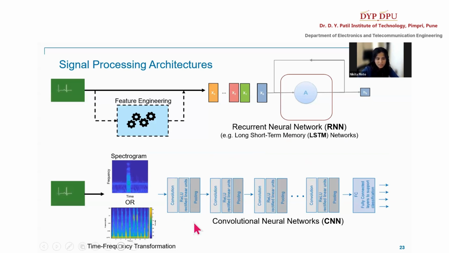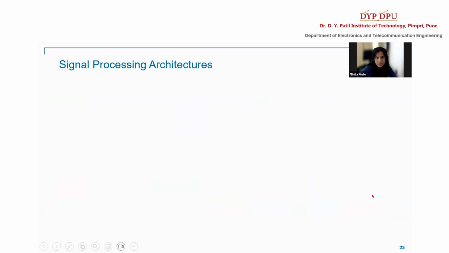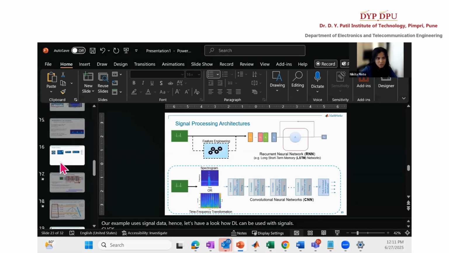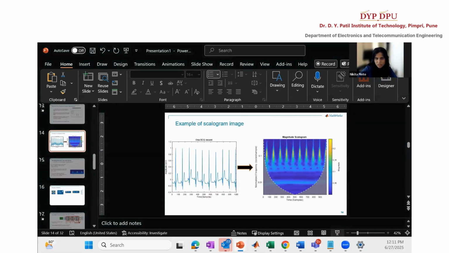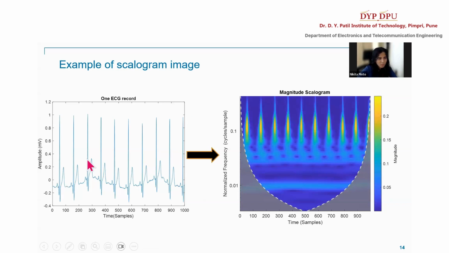On the other hand, what we're going to look at is to take a signal and convert it to spectrograms, or in this case, scalograms, and then treat that as an image. And the rest of it, you're probably familiar with CNNs, but pass that image through the network. I'll just go back a little to show you this part where this is what my signal looks like, the ECG signal. And then if I compute the scalogram from it, this is what my scalogram would look like.